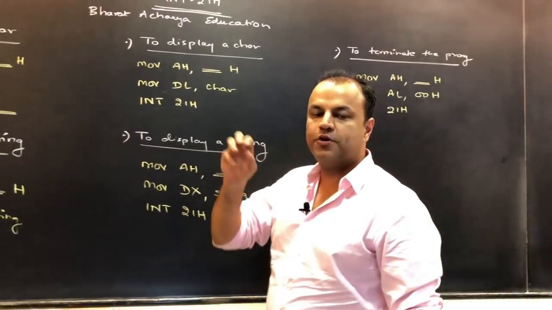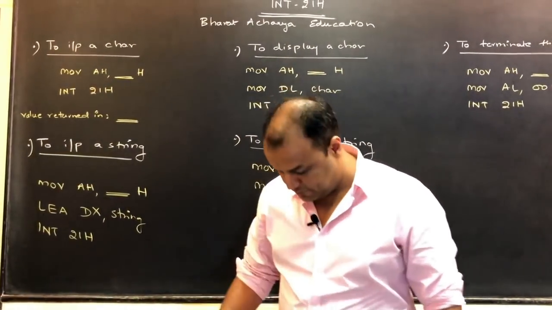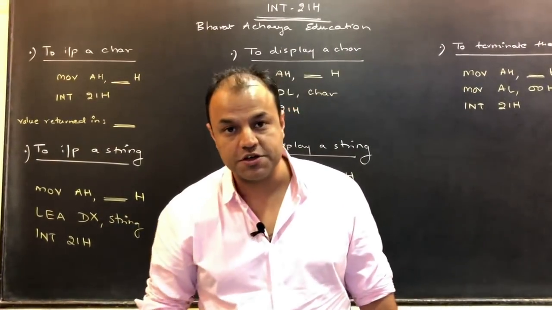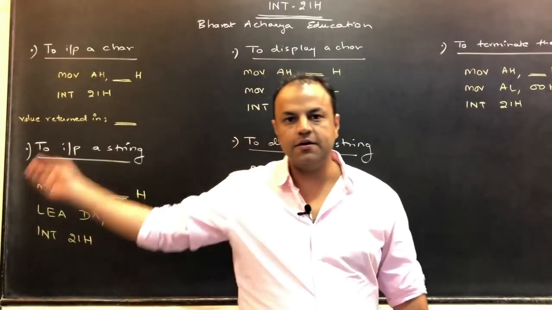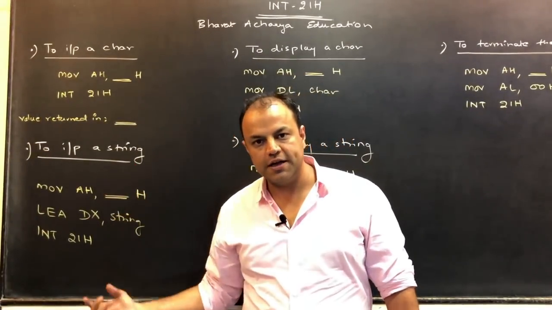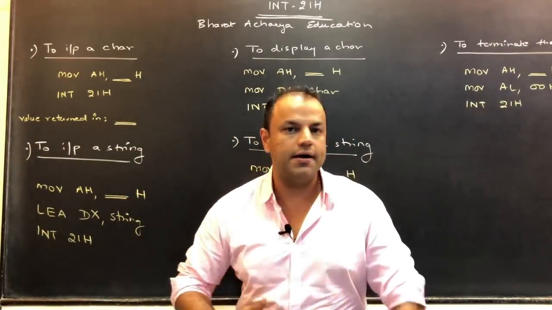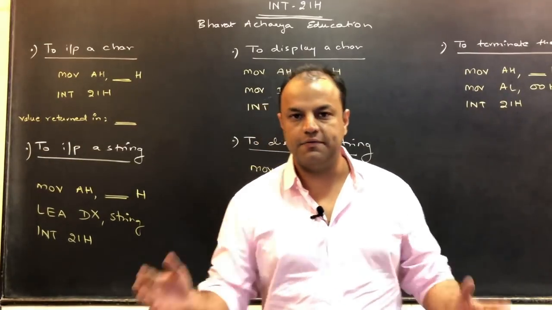So, depending upon the value that you put in AH, that acts as a parameter. If you know what's the meaning of passing parameters to functions. So, that acts as a parameter. Depending upon the value that you put in AH and invoke INT-21, INT-21 will show you the appropriate behavior. Is that clear?